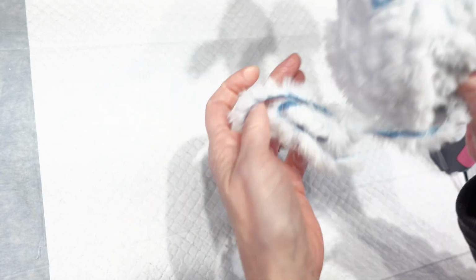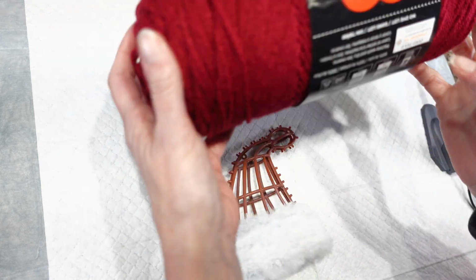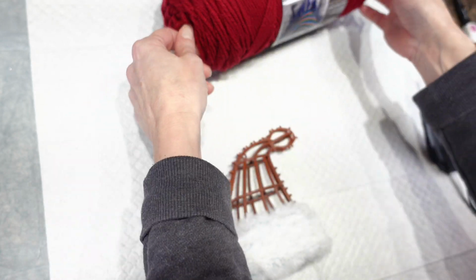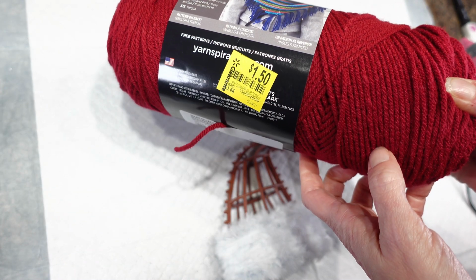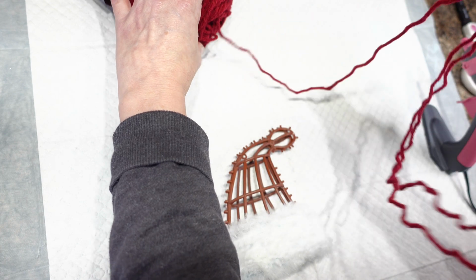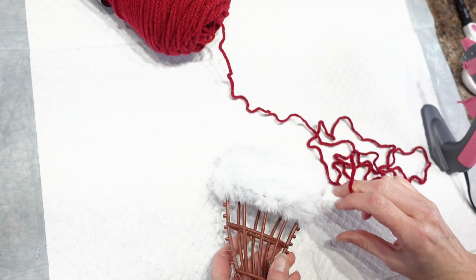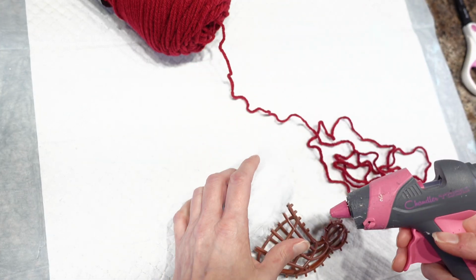Alright, then the next thing I'm going to do is, all I have is this burgundy yarn. It's a little bit darker, it's not quite the red for Santa's hat, but, as you see, I got this on clearance at Walmart too. So always look in your clearance section for yarn. And I'm going to wrap this around the red part of the hat. This is going to be the front of my hat, this is going to be the back.